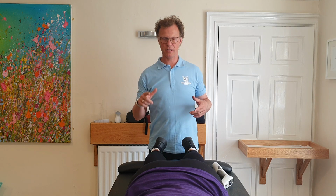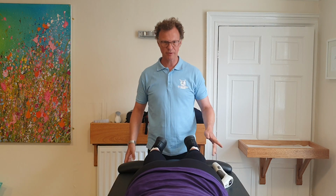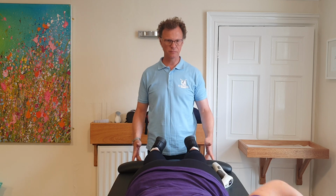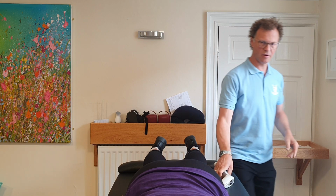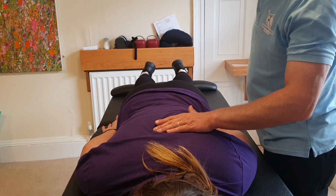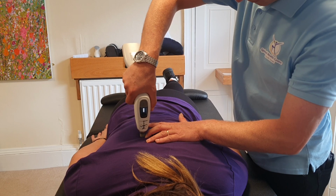So, right hand up by your face. Big deep breath in and out. Left hand up as well. And both back down by your sides. So, T8. Setting 3 this time.